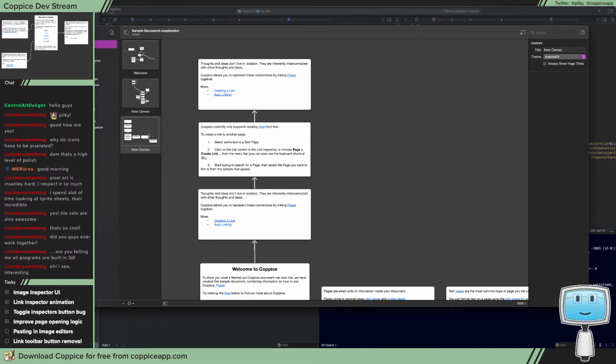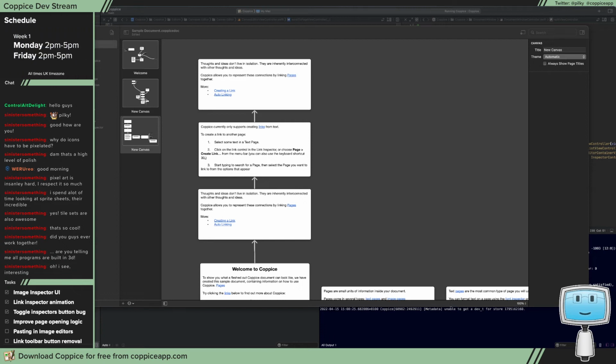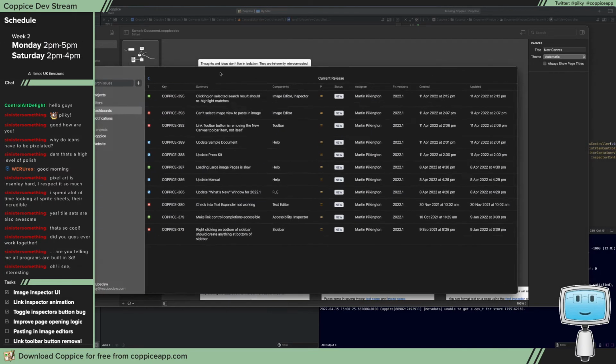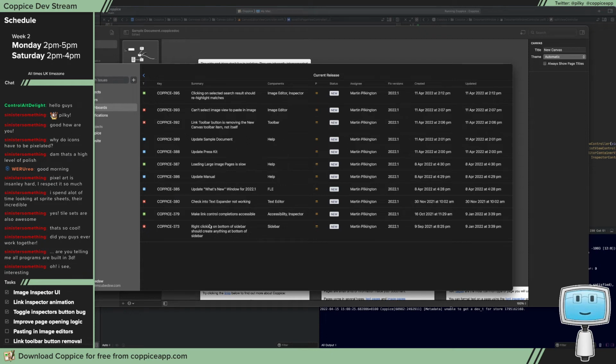If we're going for another 2 hours, assuming none of these bugs take a long while. Probably going to have to look at switching from Jira at some point. But if we have a look, we've got a text expander bug, large images, these two bugs that we're looking into now.